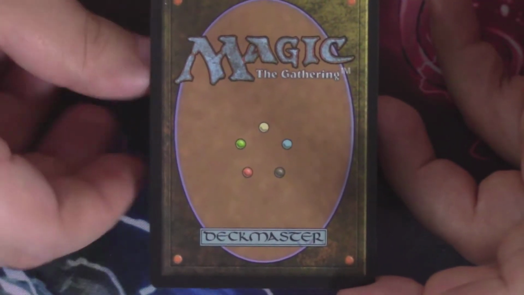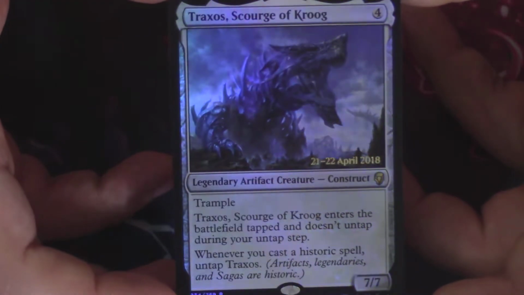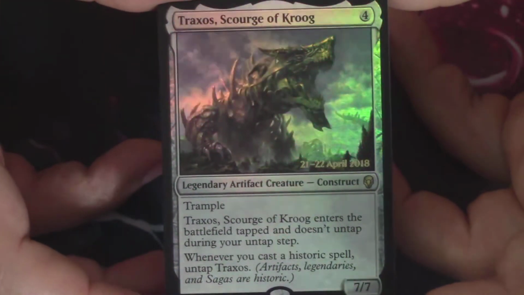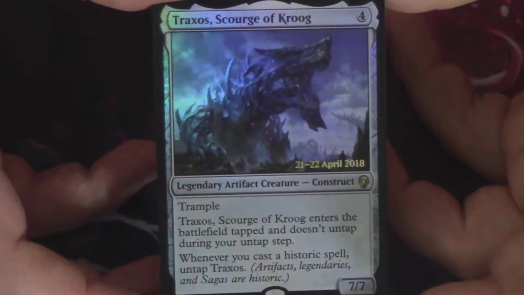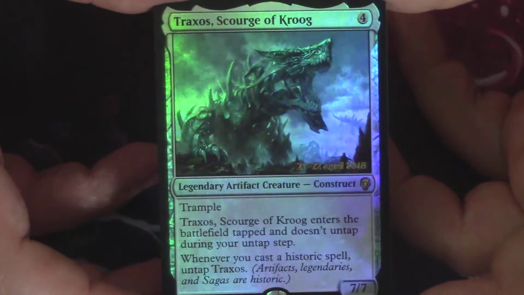But also a card that I love quite a bit, if you can get it to work, is Traxos, Scourge of Krug. And so, like I said, it could or could not be legendary. In this case, it is, and that foiling pattern is nuts. Look at that. Shoutouts to our new lighting setup. That is a sweet foil. I like that a lot. Like, probably too much I like that.